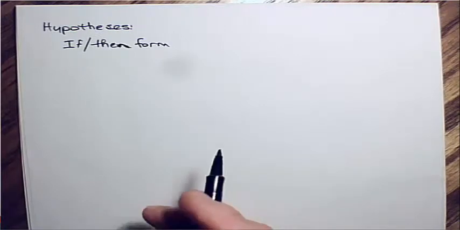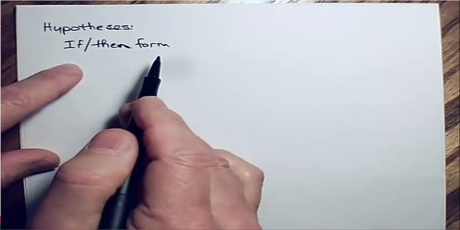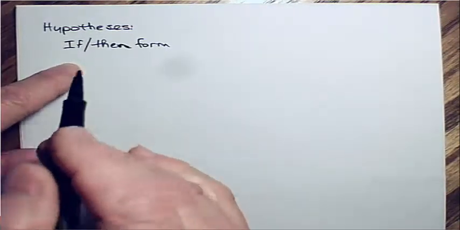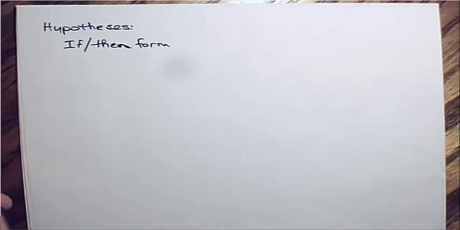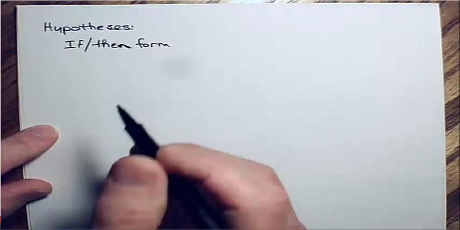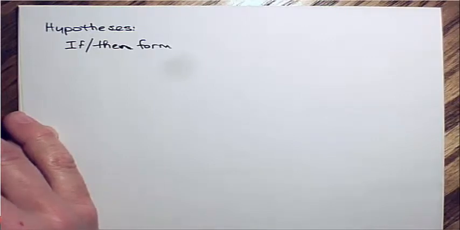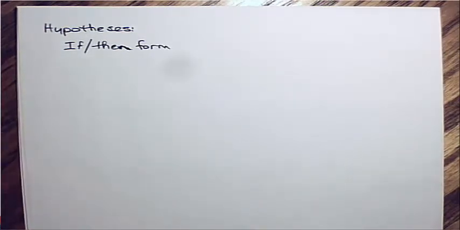So, when we write a hypothesis, we not only need this if-then form, but we also need, either as part of the hypothesis statement or as an adjoining statement, what we think would cause that. If I were to write a hypothesis about vinegar and baking soda, I might say, if I increase the amount of baking soda I add to this beaker of vinegar, then I would expect more bubbles to occur because there is a chemical reaction that's creating a gas.